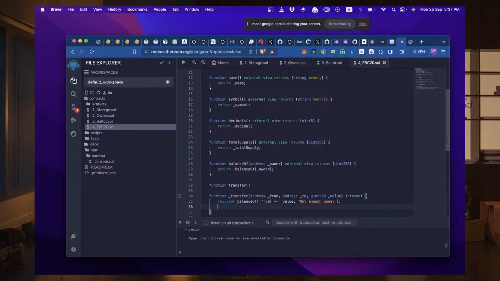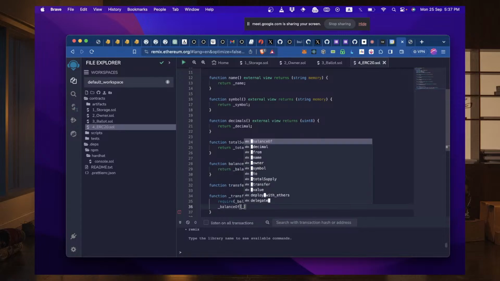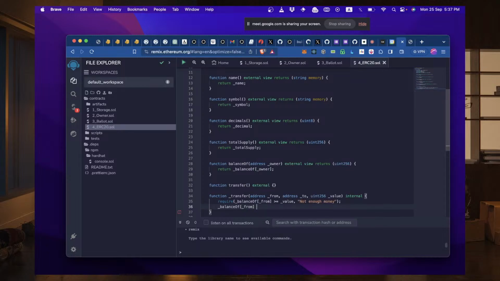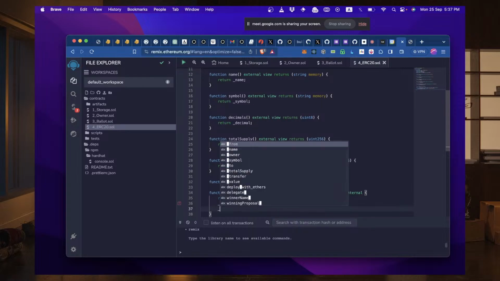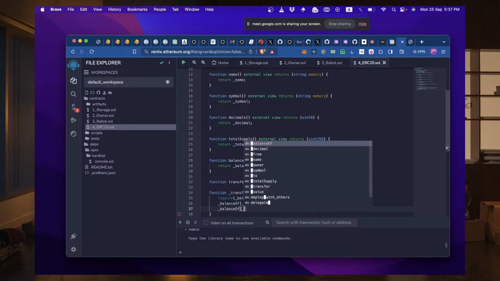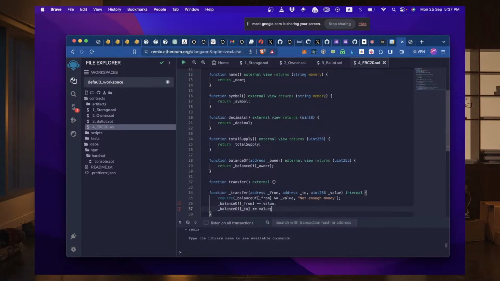Then after we require that, we now say that the balance of address from, we are going to reduce the value there, and the balance of address to, we are going to increase the value there, and that's all.